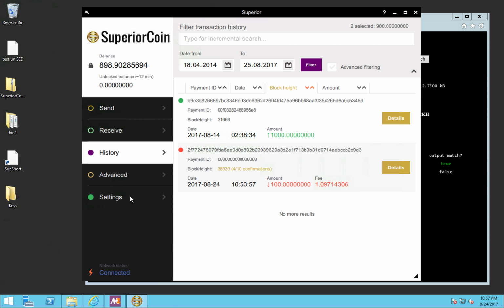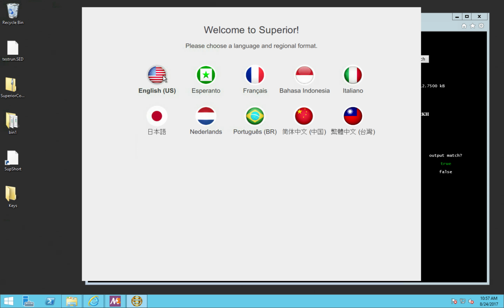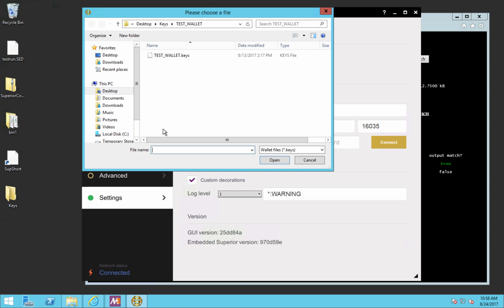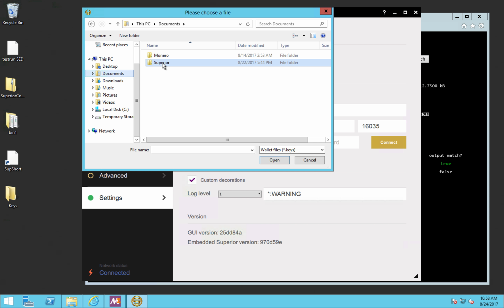Now we're going to go out of this wallet and open back up the wallet we were in before. So open from File, and we need to search for those keys. Let's see where they're at. Documents, Superior, Wallets, okay, Demo.